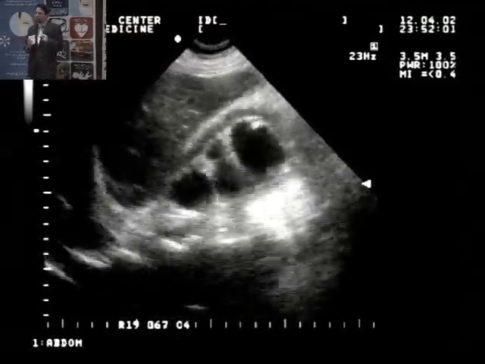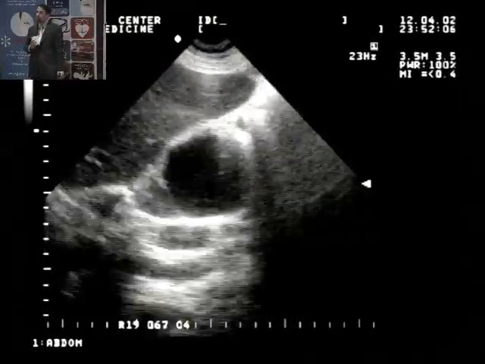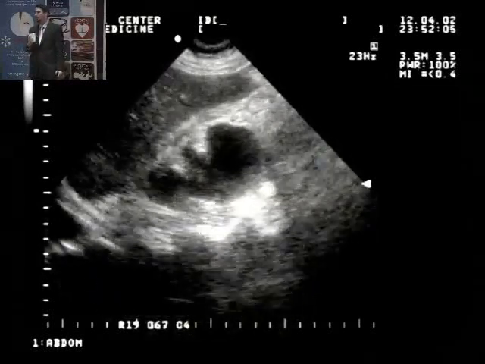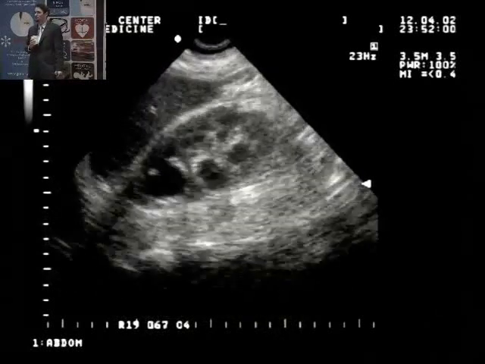Normal is going to have that nice white center, and it's really not going to distend with a black puddle of fluid. In the lab, I think you'll get to see quite a bit of normal kidneys, and you'll get a good sense of the architecture there.